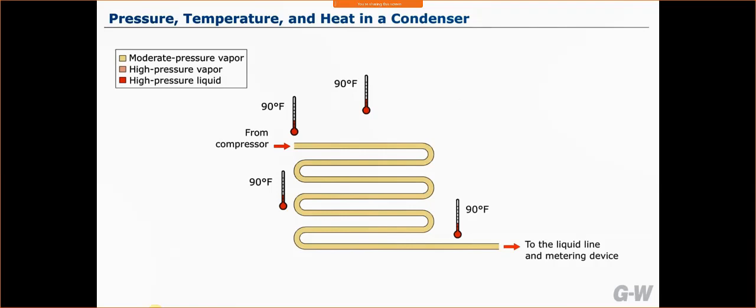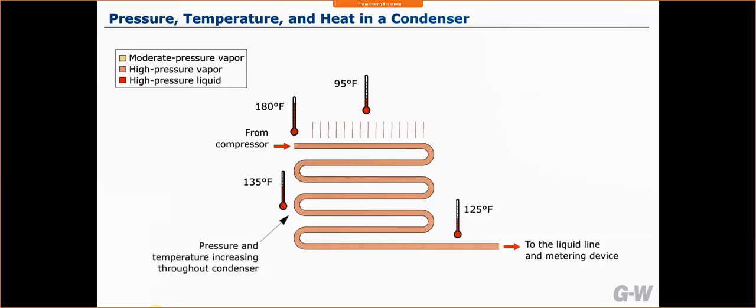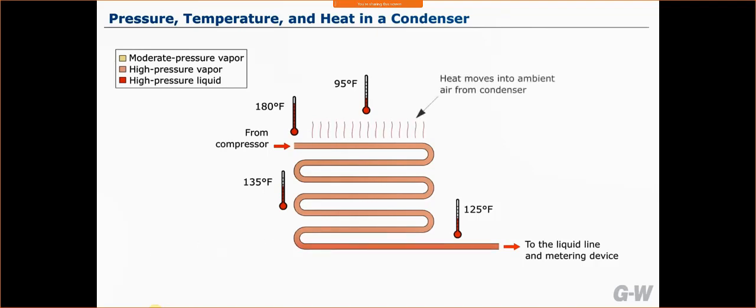When the compressor begins pumping, condenser pressure increases. According to the combined gas law, in a fixed volume, such as a condenser, increased pressure leads to increased temperature: rising pressure and rising temperature. The rise in condenser temperature creates a temperature difference between the condenser and ambient air, and heat begins to flow out of the condenser's refrigerant and into ambient air. The greater the temperature difference, the greater the heat flow.